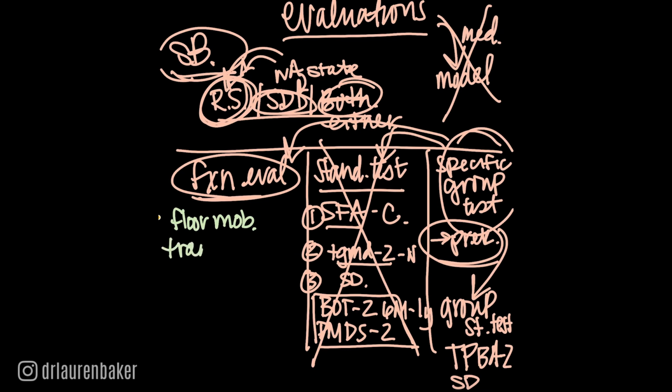I'm going to look at transitions. So this is how they get from one place to another. So from the floor to standing and then back, because they are different qualities of movement. So going from the floor to standing, what are they doing with their arms? What are they doing with their legs? What impairments do I see there? When they go from standing to sitting, how is that quality of movement? Chair to standing and back, from a more elevated standpoint, but the chair specifically too, even though it's an easier sit to stand, the chair might move on them, which is an added balance challenge.